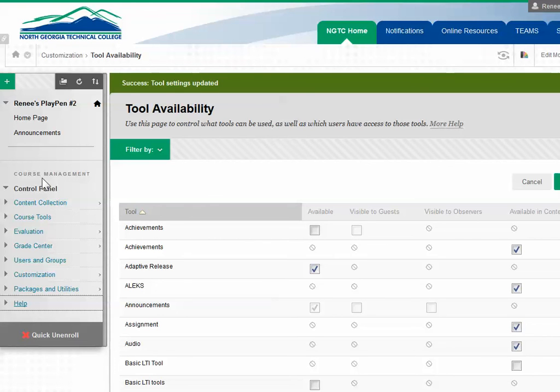So after watching this video, please go back to your workbook and start working on page 22. On page 22, you begin to build a lesson inside of your sandbox course, and you'll start using the files that you've already downloaded to your PC to support the course that you'll be building. And you'll keep working right up until page 29, and that's a good stopping point. So go ahead and get that activity done, and we'll be right back with you with another video.